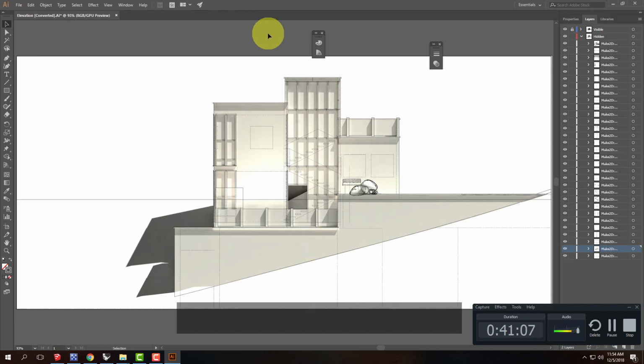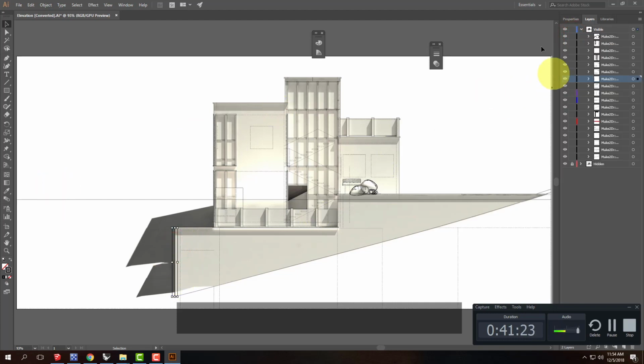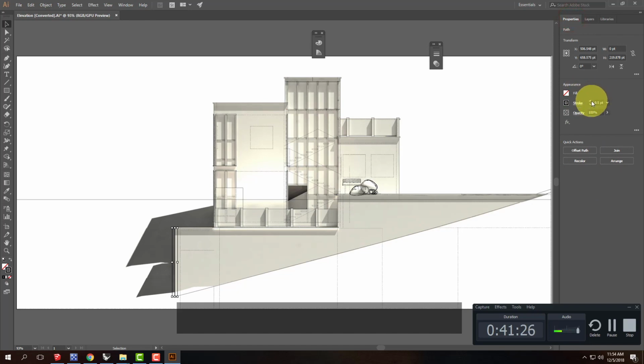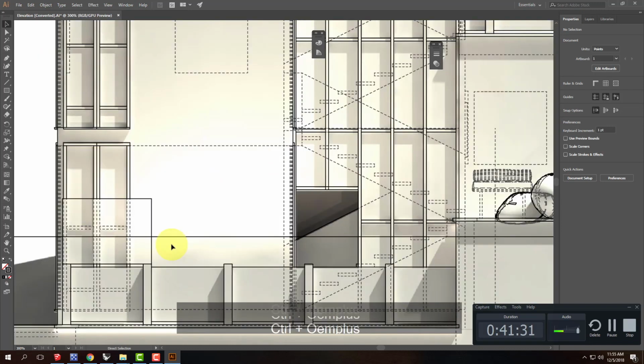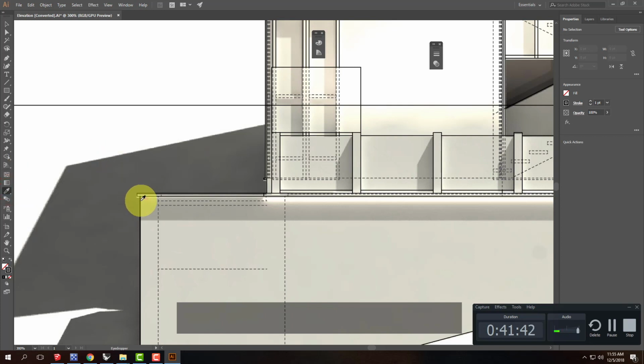So with a little bit more care in my line weights, I can improve this a lot more by going through. Remember, if you get a line weight that you like, let me unlock the visible and let me lock the hidden here for a second. If I take a line here and I adjust the line weight and I find that, you know what, I really like it at 1 point. Let me zoom in here a little bit so you can see this a little bit better. Like that, if I really like this at 1 point, I can use the eyedropper to copy from one to the other. So I can pick up this and I can apply it to some other line.